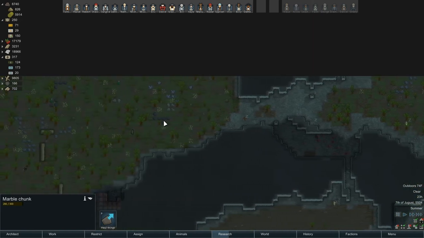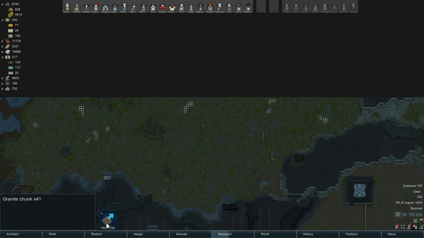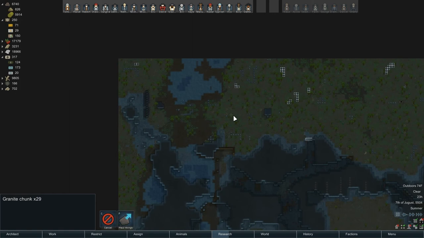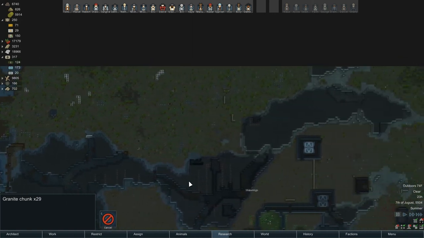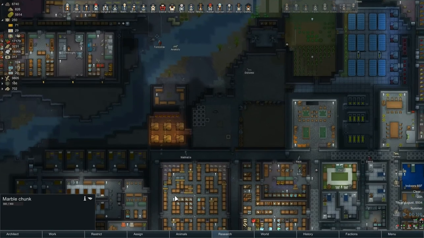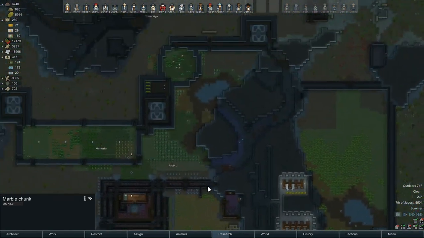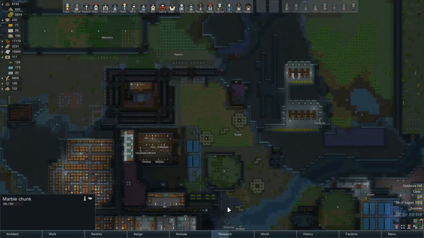And there, I guess, go ahead and set the rest of the granite to get hauled in. Didn't want to waste their time doing all that, but I guess that's a thing. Okay, marble. What do we have left in here? We do have some marble over here. Okay, so we'll leave the marble. We'll go ahead and haul in the granite. And it seems like there's still some spots left for granite to do something.